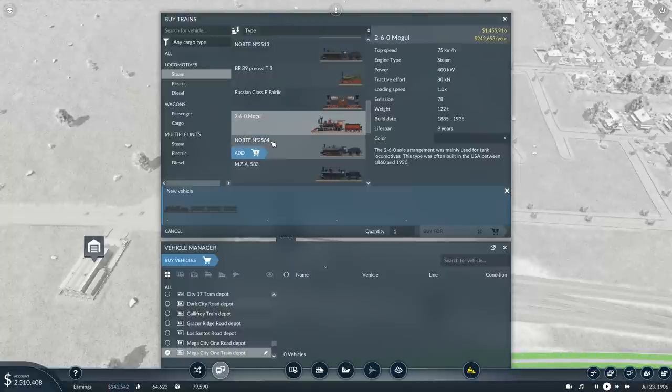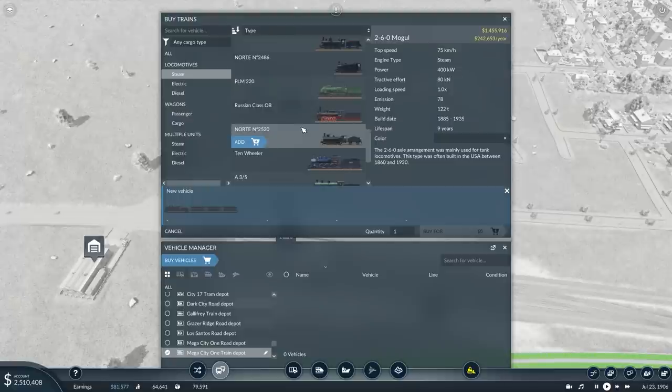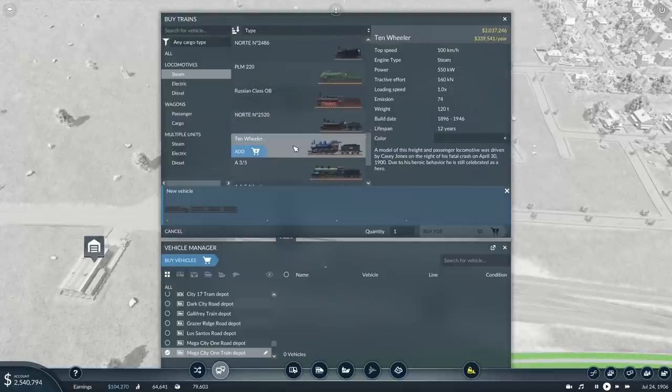Could do. We haven't used the mogul yet. What else have we got in your bag of tricks here? You've got the OB, which is probably a little bit slow. It is a little bit slow. 10-wheeler. Oh, that could be fun. Yeah, we'll take a 10-wheeler.